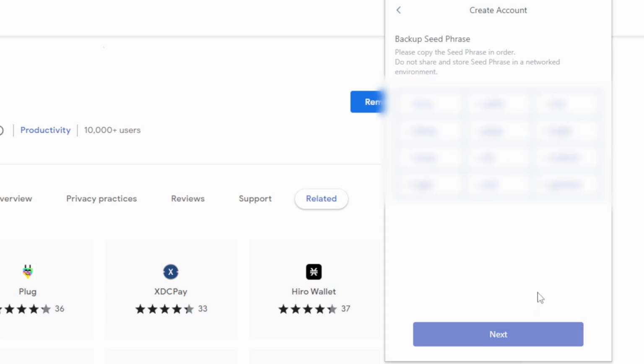Now it's going to give us a variety of different seed phrases. Make sure that you make a note and mark these down for security purposes, just in case. I will blur these out, but make sure you write these down. The spelling is important, as well as the order of this seed phrase. So make sure you have this noted down in a secure location with that wallet password, then click next.